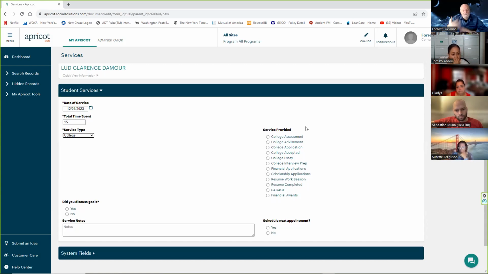So rather than having combined for that little tiny portion at the end, we've limited it to one attribute per record. All you would have to do is select. What we have here for college is college assessment, which we're in the process of determining how we want to handle. If you look down here, it says, did you discuss goals?